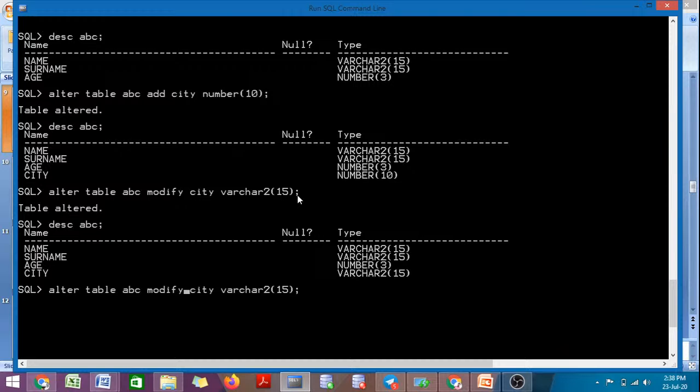Those who sent me the query, sir, how do I insert the city name into the city column, the answer is that the command is insert into table name, table name means whatever table name you are using, insert into table name space city, then space, then your value, then ending with semicolon. So using this method you can directly put your information, no issue.